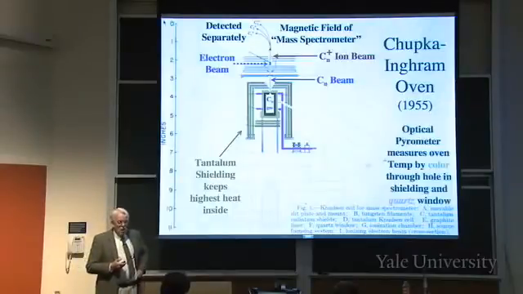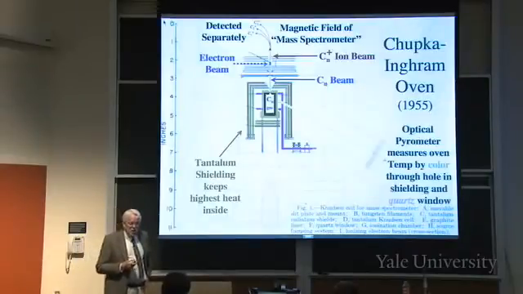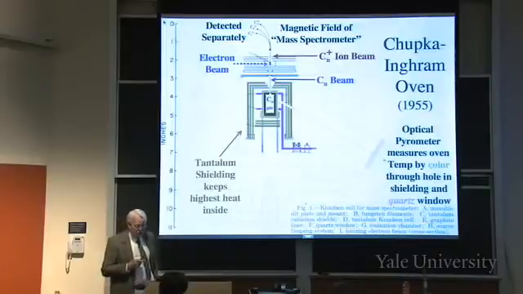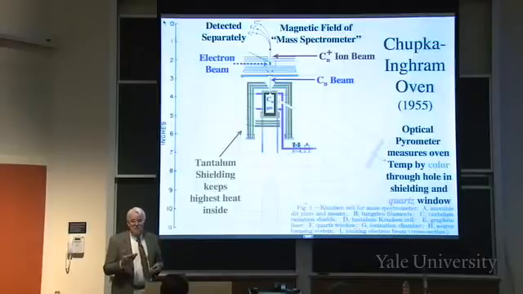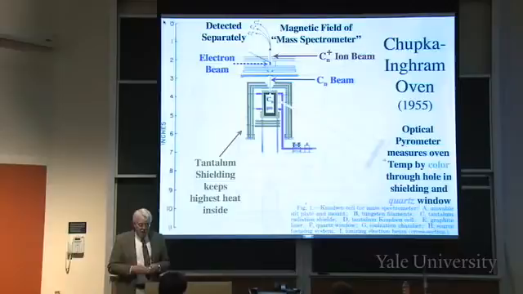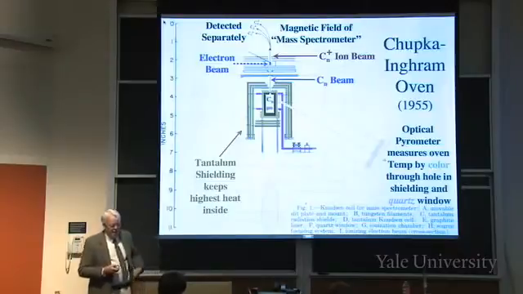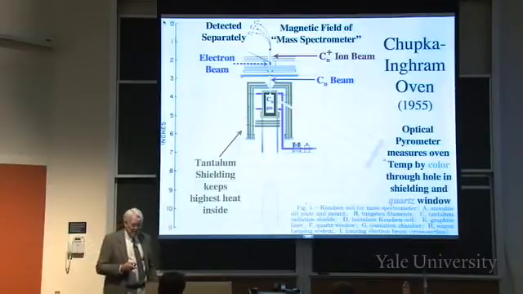And now you need to know the temperature inside. You do it by drilling a tiny hole through those shields so you can have what's called an optical pyrometer. That's just something that looks at the color of something that's really hot. Something that's hot, or even something that's cold, gives off black body radiation, and the color has to do with the temperature. You know, there's red heat, white heat, blue heat, and so on. So by measuring the color, you can see what the temperature was inside.